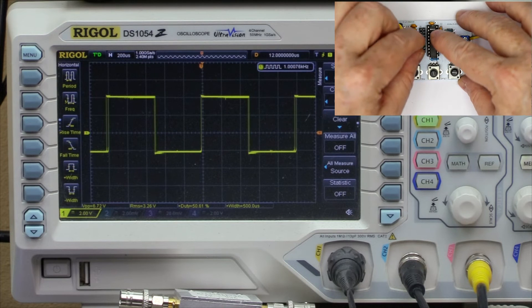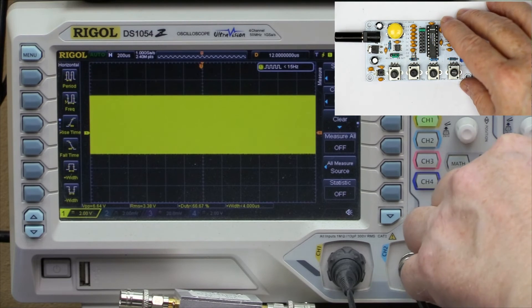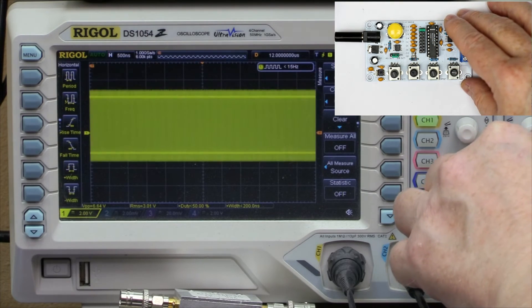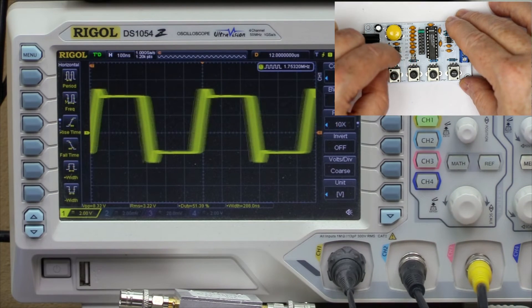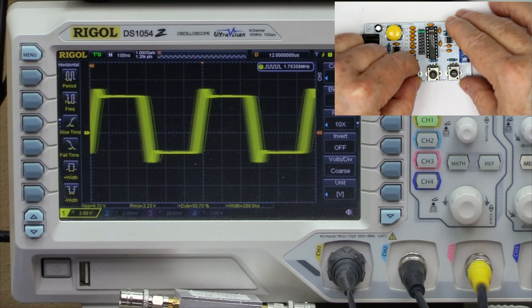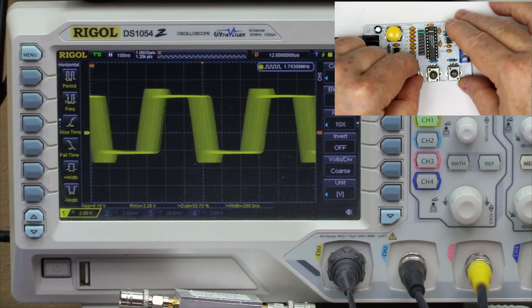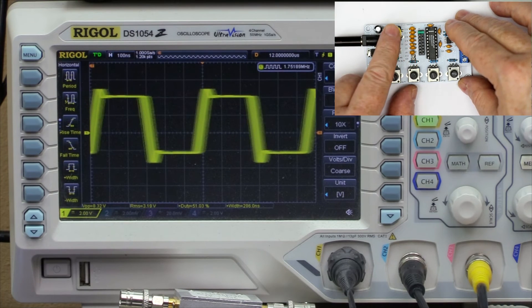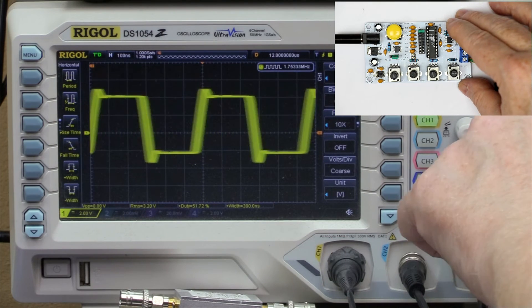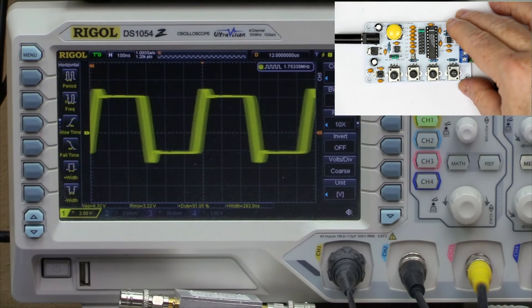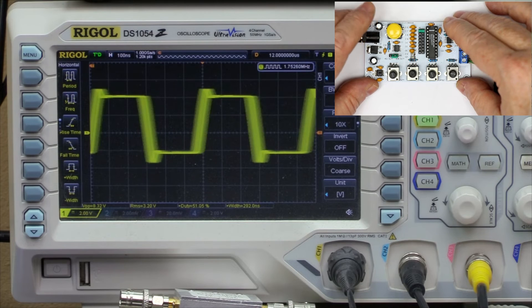Now let's go up to the highest frequencies and see how the signal looks like there. I'm directly going to the highest range. On the highest range, when I put the frequency potentiometer to its lowest value, we're having 1.7 MHz and this is the square wave or what remains of it. You see the jitter is much more pronounced now, so not only that the signal shape is not very squarish, but it also has a lot of jitter.